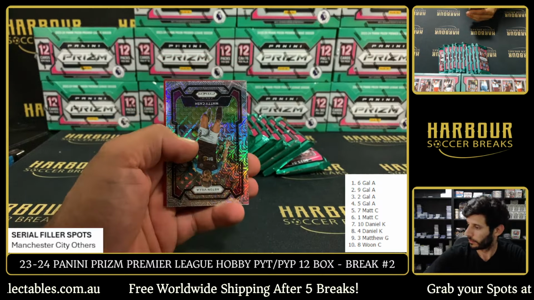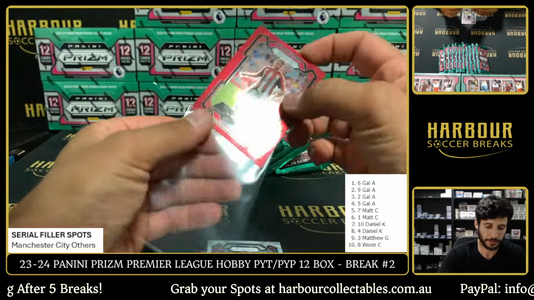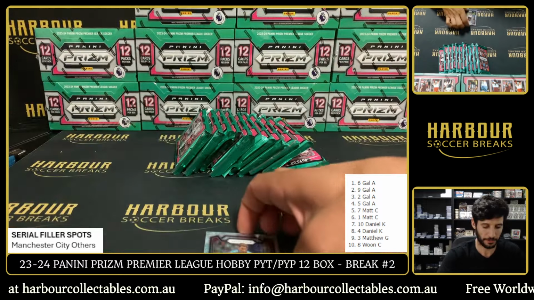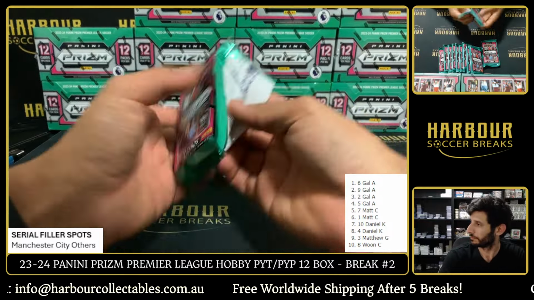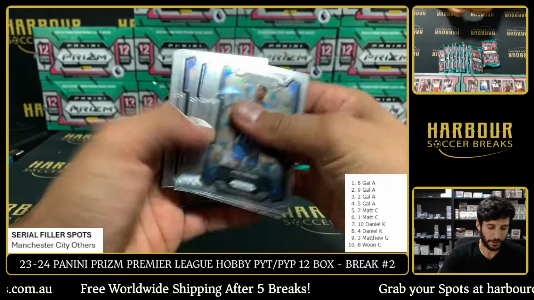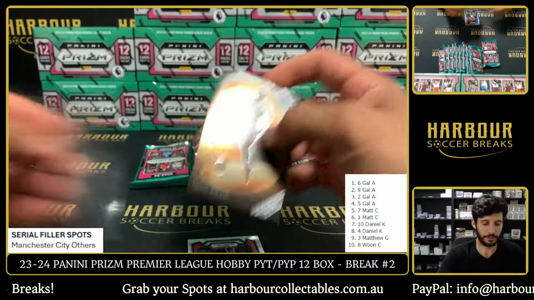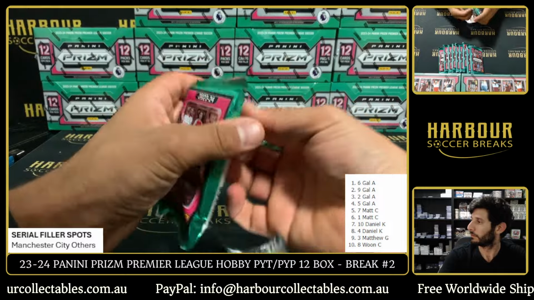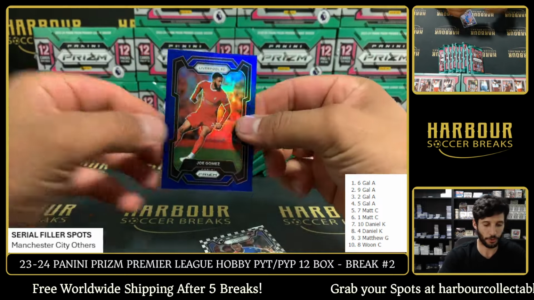Just move that because we have some room. Matty Cash, Mojo, and then we have a red Christopher Ayer, and that is 129 of 199. Try to get hold of some shimmers? Well, you come to the right place. Rafael Varane. And we have Talisman Son. Checkerboard, Jordan Ayew. And then a blue behind there of Joe Gomez.